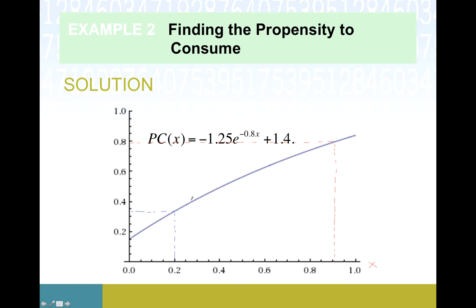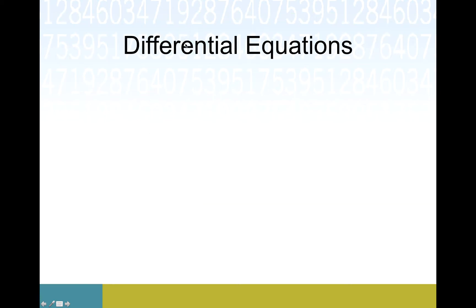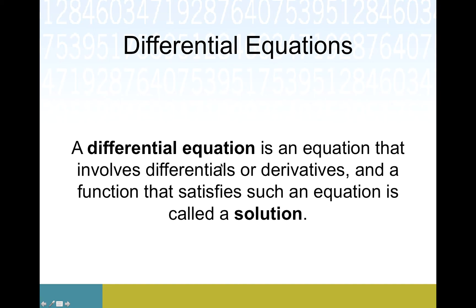Okay. So one additional element we'll talk about in this video, we'll start our differential equations discussion, but we won't finish it till the third and final video for 5.1. So a differential equation is basically its name. It's an equation. Great. And it's got differential stuff in it. So it could have an actual differential. It could have like a dx or a dt. That works. Or it could have explicitly a derivative. So a dy dx or a dx dt, for instance. And then a thing that ends up being a solution, the thing that makes both sides equal to one another is just like in a standard equation is a solution. So one of the big questions in differential equations becomes how many solutions are there? Do we have just one? Are there lots of things that might work? Do they look different?